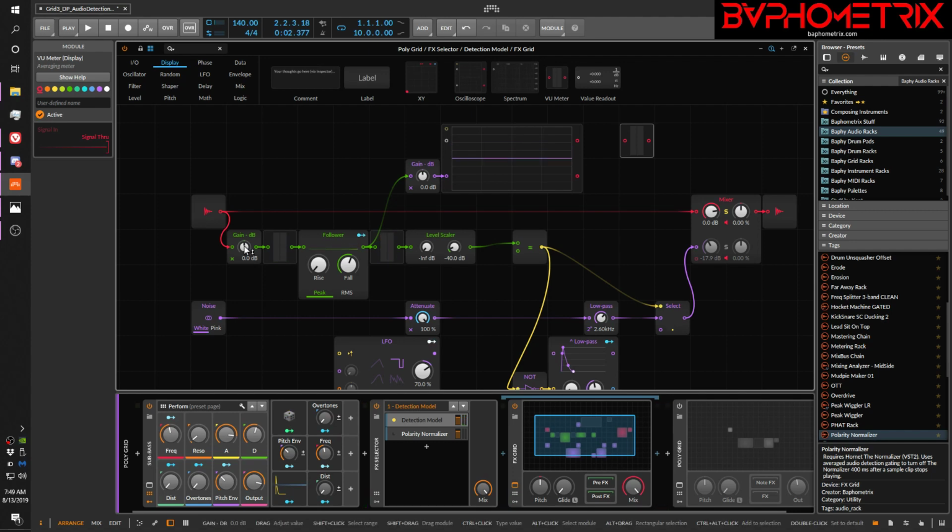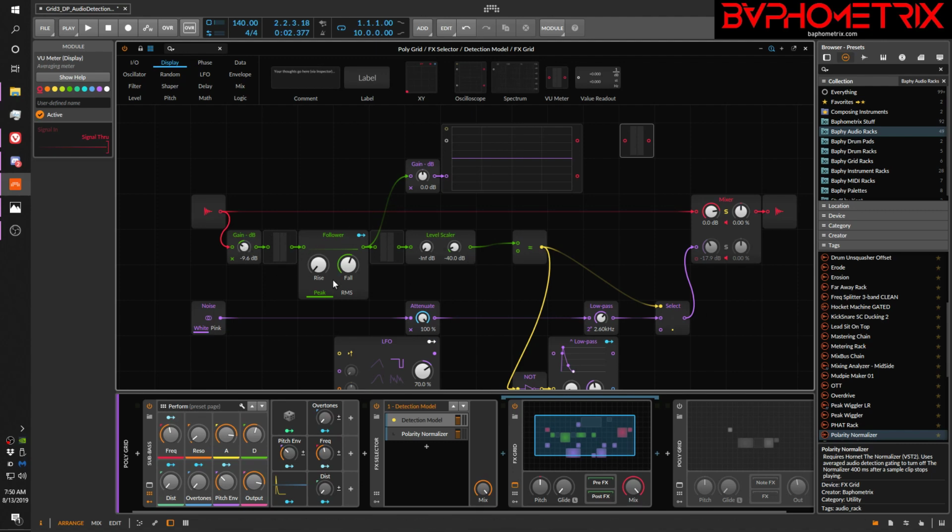Now, the other reason I have a gain control here is because you need a certain amount of level to get this line far enough up coming out of the follower. You need the signal kind of close to the top, but not necessarily peaking into the top. So depending on your incoming signal, you might want to make it louder or softer as it goes through this detection circuit. Remember, this gain is not affecting the actual gain of the sub bass coming in, nor is it affecting the gain of the thing we're merging with the sub bass, the white noise signal that we're mixing in.